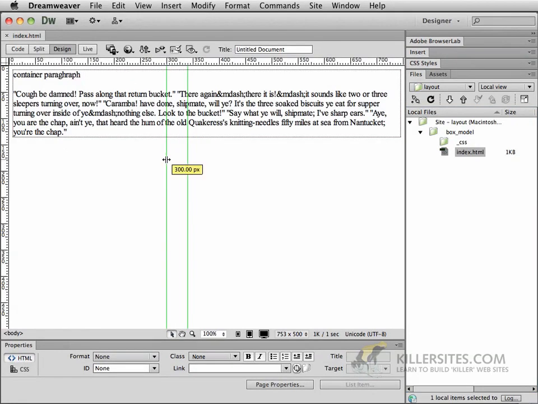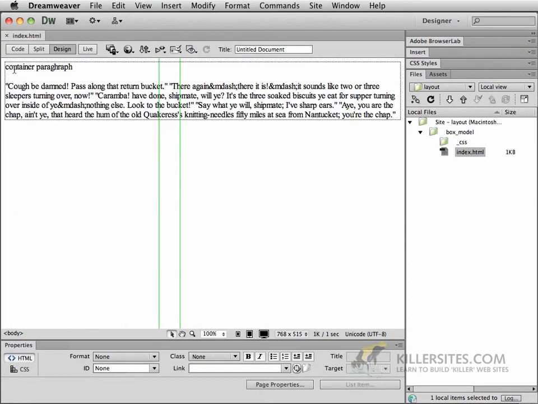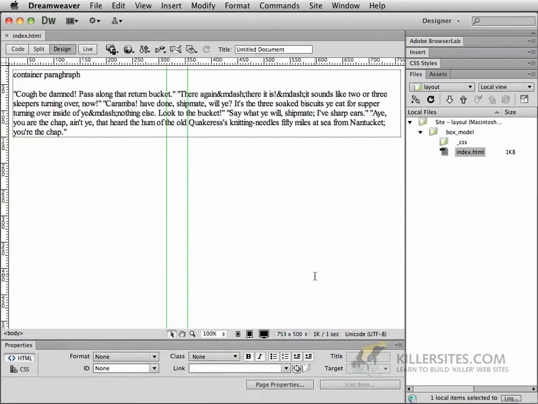You'll see that I just basically have some very simple information. There's also these two lines here. Now let me show you how to get that working. If you go to your View menu, I'm going to uncheck my rulers, but what I want you to do, if you don't have your rulers showing, just do this. Go to View, Rulers, and Show.